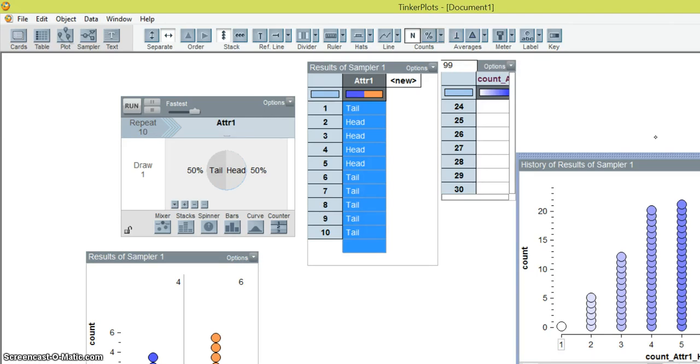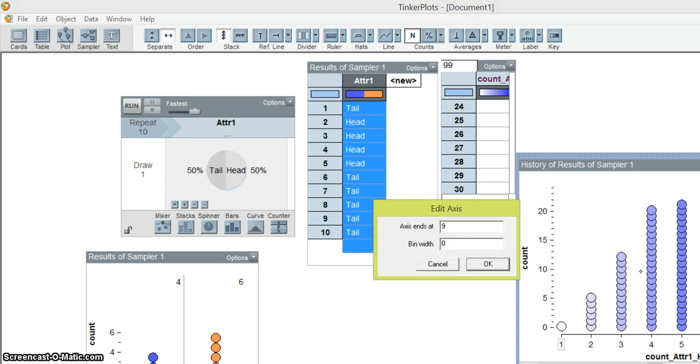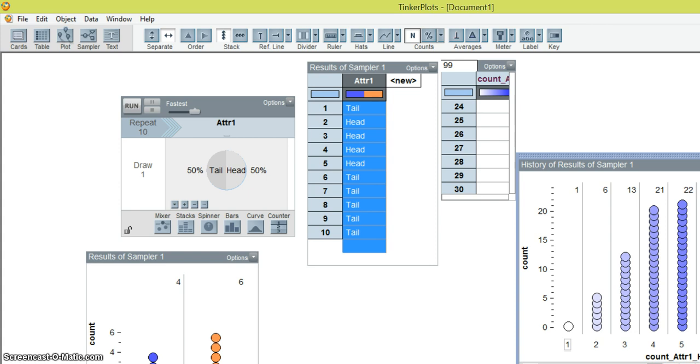So what I need to do is put the lines back in here. To do that, I can click on this box that goes around the 9 at the end of my axis. If you have another number there, like if your largest number is 8 or 10 or whatever it is, just click on the box on the largest number and change the bin width. So here I want my bin width to be 1. And now it tells me how many of each of these results occurred.